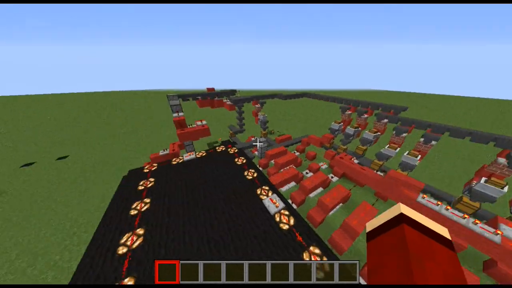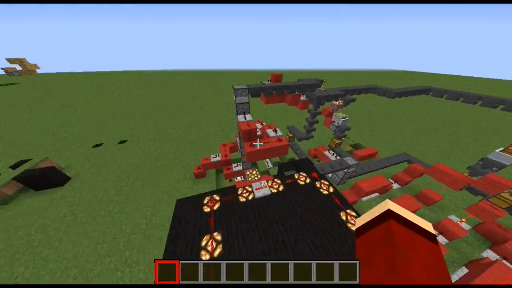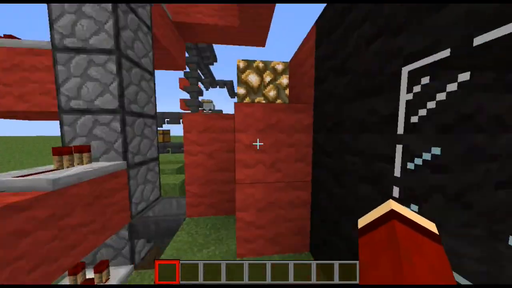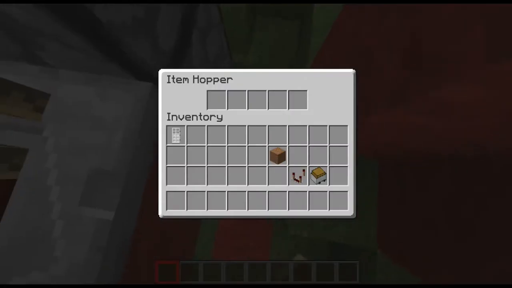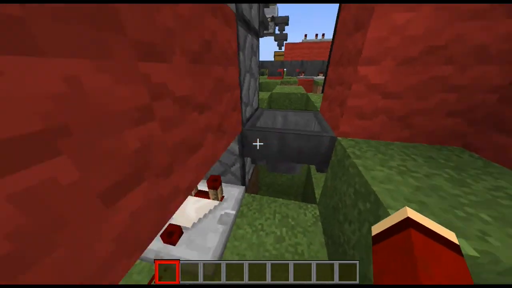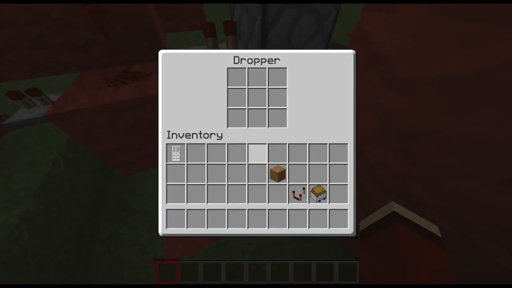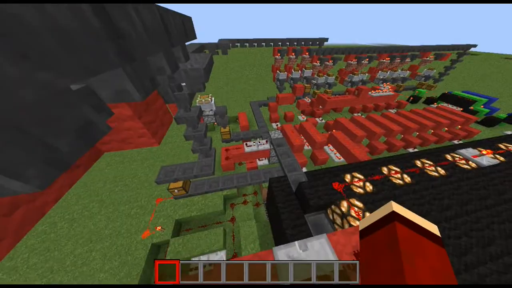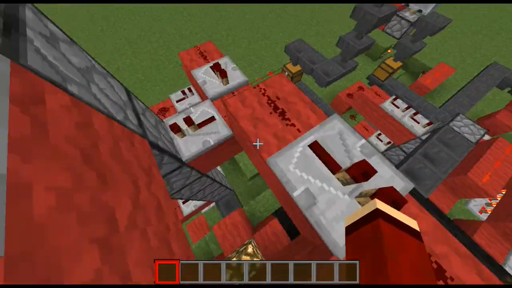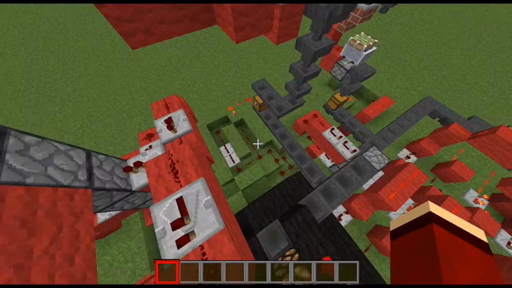For the sorting part here, when you put things in the chest, I can show a shortened version here. They go through these hoppers and into this dispenser. Now this, just like with the other dispenser there, is effectively a gigantic version of what I did over there.